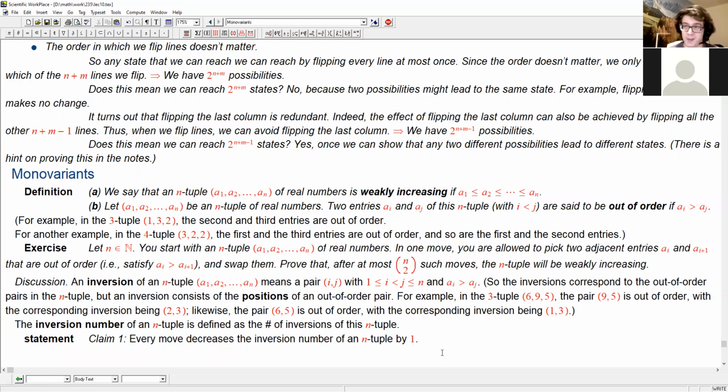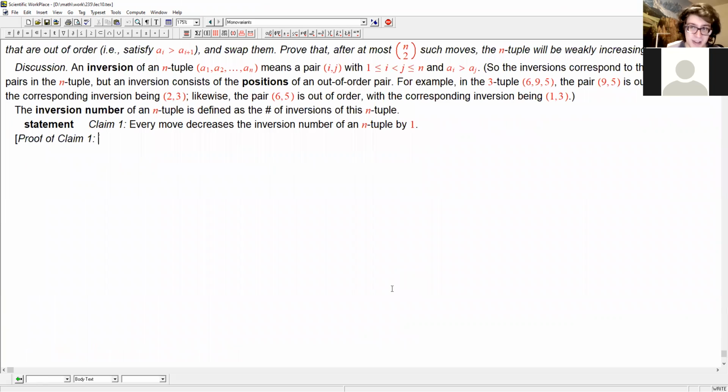Okay, but anyway, I will formulate this once we're done with this proof. So how do we prove claim 1? And here, I think an example is maybe more useful than more blabber. So I'm going to draw on the screen now and show you an example of a tuple. So here is a 5-tuple. 4, 1, 5. Let's do 2 and 3.